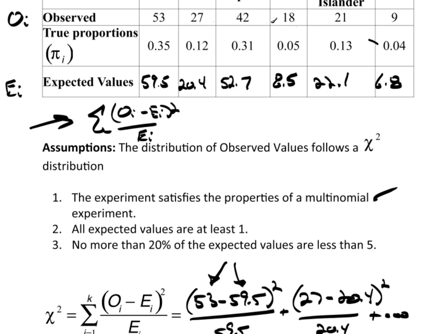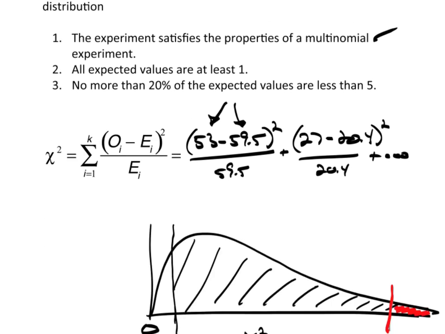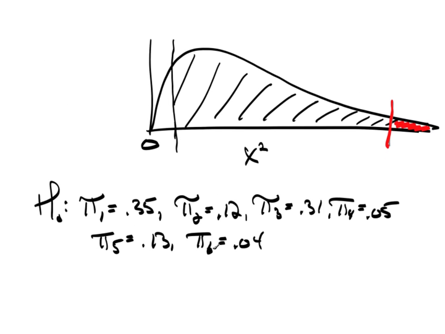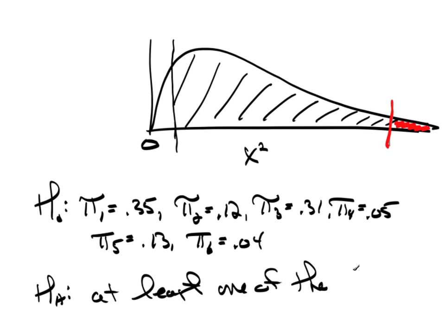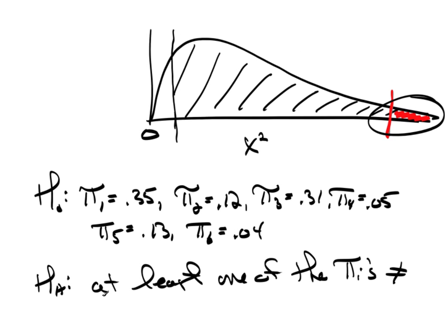We're saying these are correct. And what we're looking for is evidence that these aren't correct. In other words, what we observed did not match the expected. So the alternative hypothesis, much like an ANOVA, would be that at least one of the pi i's is not equal. Somebody's different in here. So once I calculate this test statistic and find this p-value, I can go ahead and actually complete the hypothesis test and come to a conclusion.